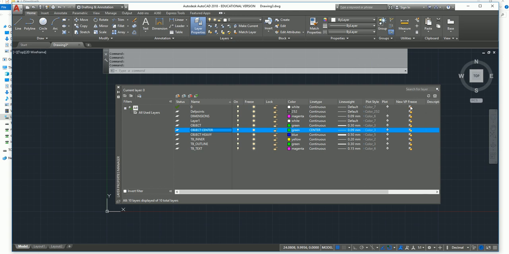So if you were to click one of these buttons, and you went down here and created a new layout at the bottom, or if you created a new viewport in one of the existing layouts, or a new layout which has a new viewport in it, that layer is not going to show up in that viewport. Once we get into the viewports, I'll start messing with it so you can see how you could turn certain layers off.